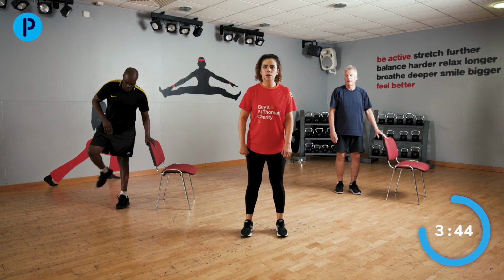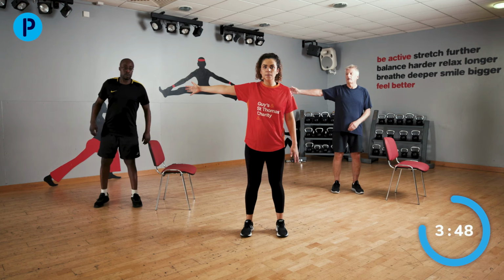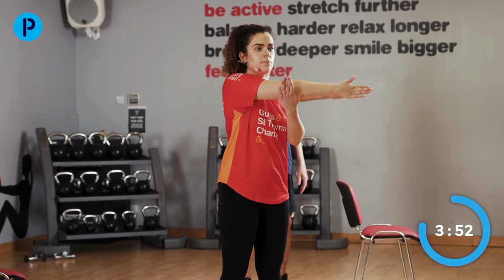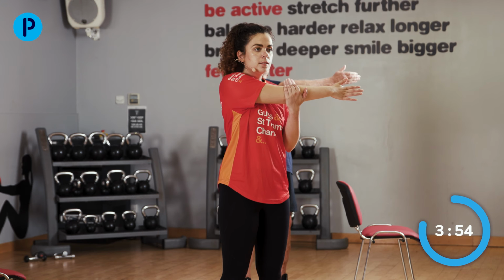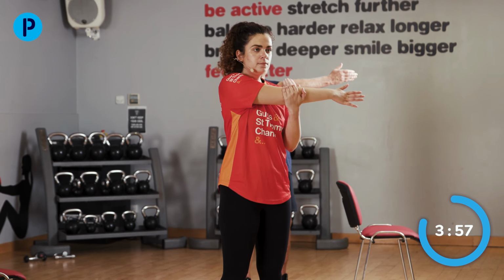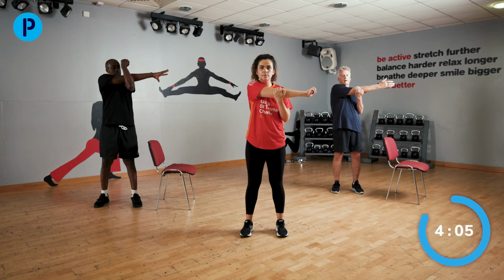Final stretch now, guys. We're doing our arms. I'd like you to bring your arm out to the side, bringing it across your body. Your hand that's free, bring it to your elbow and pull across. You should feel a really nice stretch down your shoulder here. If you can't feel it just yet, just pull it across slightly. We want to feel a stretch, but we don't want pain when we're stretching, okay?